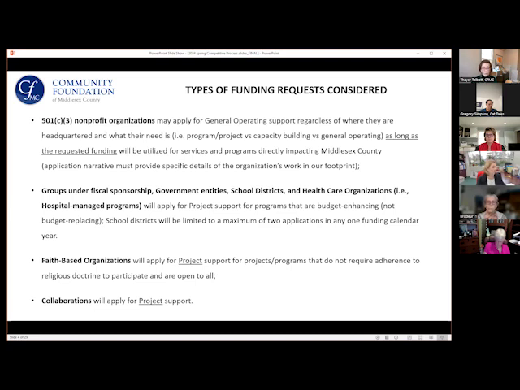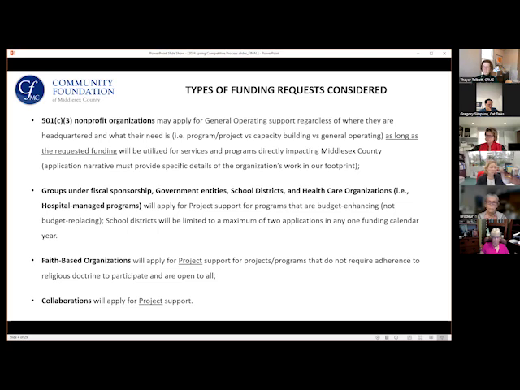If you're going to request for a program or project, it's going to have some operations costs built into that. We totally get that. But we will look at general requests for general operating. Like, we need to just do our mission, and we're fundraising from lots of groups and individuals to build up our operations fund for this year.